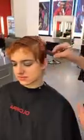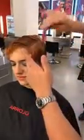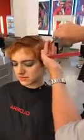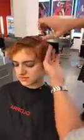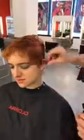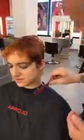Now as I come to the final sections, it's going to be a little over direction backwards. So I've got a little bit more length there for when I come to personalizing the cut. Because right now we're not personalizing the cut. Right now what we're doing is we're putting our general shape. And I comb that over.